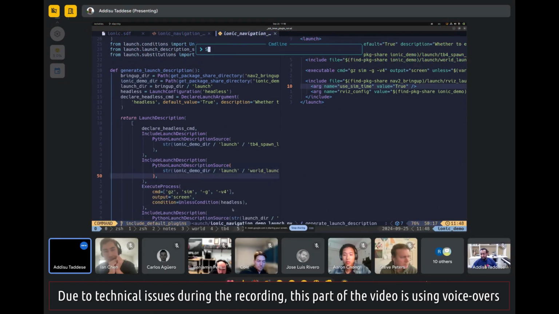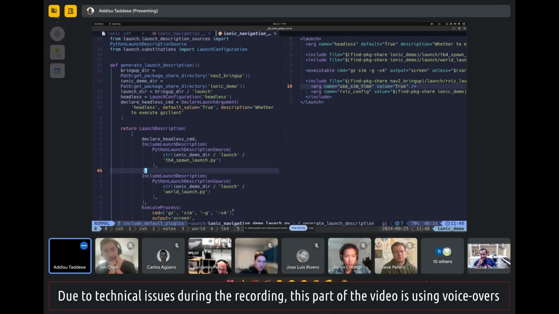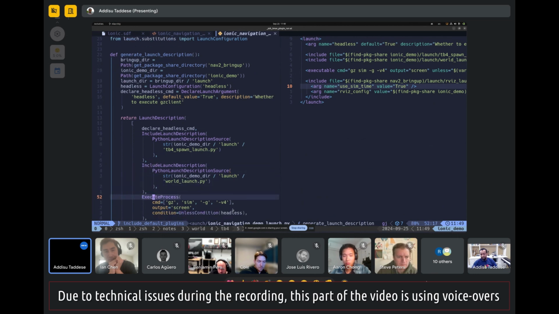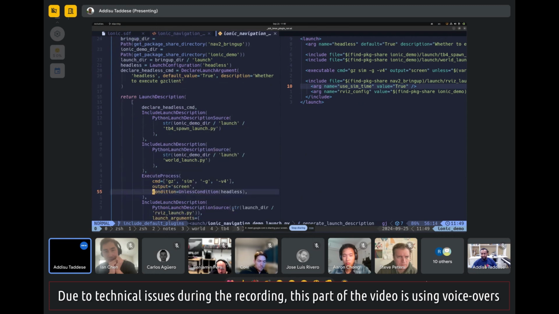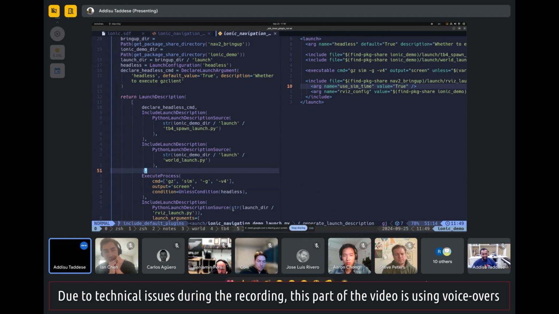One thing I would mention is that the launch file that we saw that uses the GZ server action only actually starts the server, the backend. So you still need to use an execute process to start the GUI, and we will hopefully have a different action just to run the GUI, but for now you have to use this execute process.